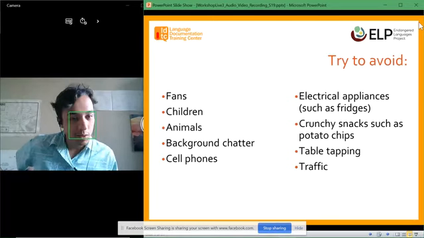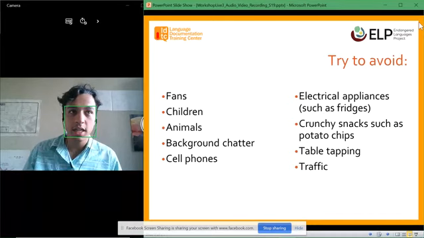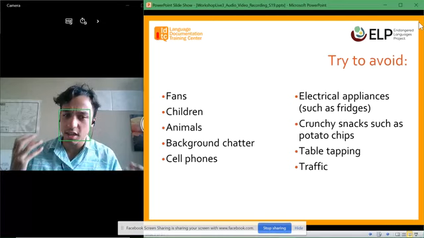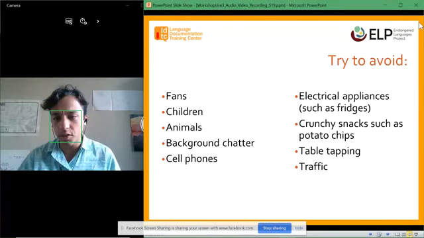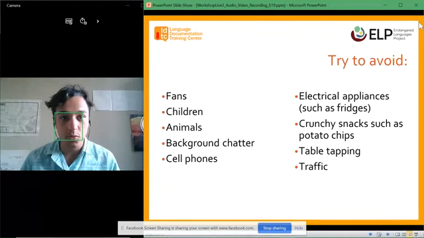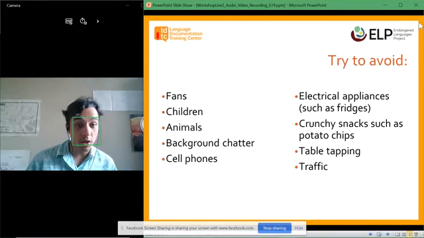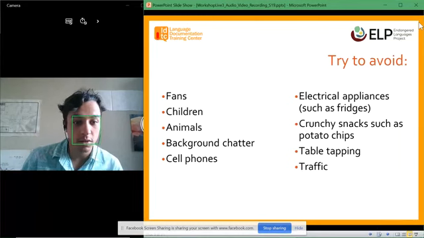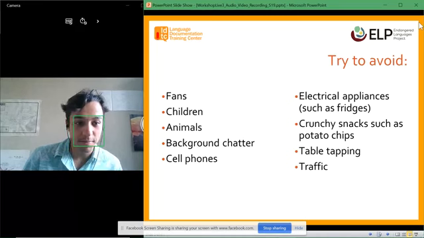Try not to eat crunchy snacks or crunchy foods while recording. It's better probably if the speaker is not eating, but definitely not something really crunchy, because that'll really hurt your ears when you're listening to it. And then if somebody is tapping on the table or doing something like that, they might not be thinking about it, but it's all right to say recording, maybe it's better not to tap on the table, right? And then, of course, traffic can be very loud, and this is a really common thing that people have issues with, right?